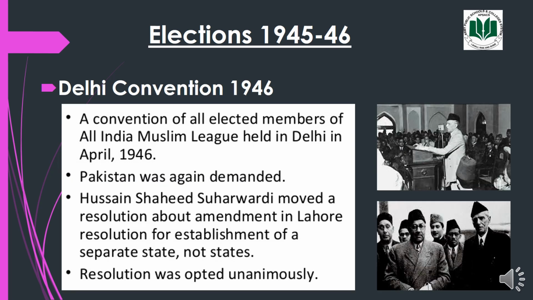Dear students, after the great victory in the elections, a convention of all elected members of All India Muslim League, both from the central and provincial assemblies, was held in Delhi in April 1946, which was named the Delhi Convention. In this convention, Pakistan was again demanded, like in 1940. And Hussain Shahid Sohrawardi moved a resolution about the amendment in Lahore Resolution for establishment of a separate state, not states. We have discussed this point in the Lahore Resolution lecture, where this ambiguity was present, but here that ambiguity was removed forever, and the resolution was adopted unanimously.